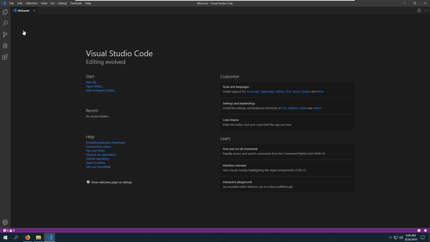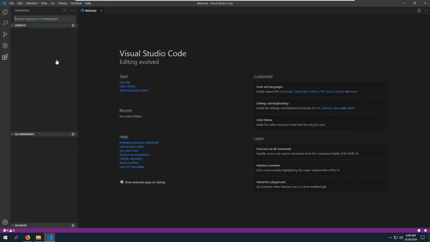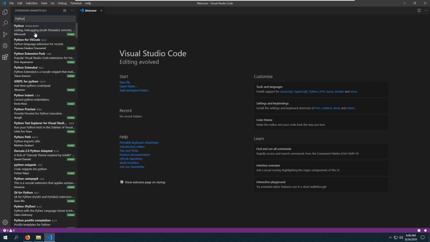There's a couple of ways to install extensions, but if we go to View, Extensions, it will take us over here, and wouldn't you know it, without even having to search, this Python extension is the first one. You're also welcome to search for Python, and it should be the same one.